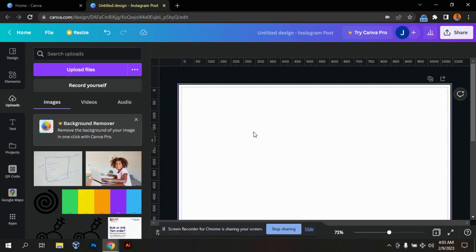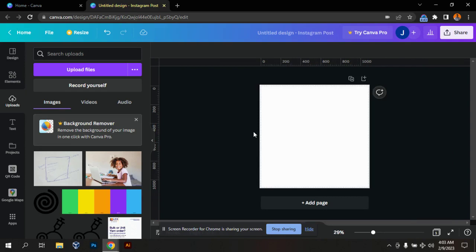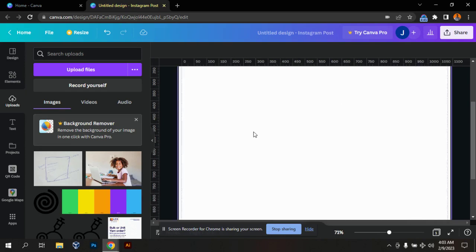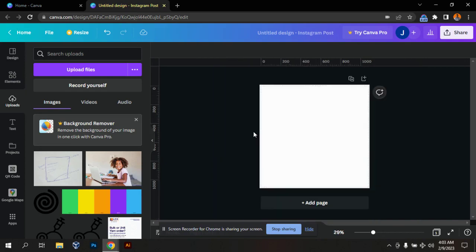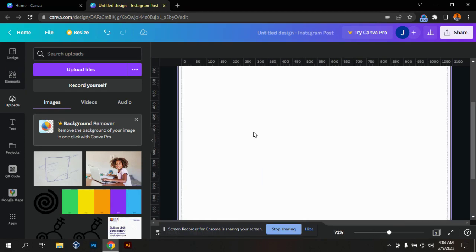The size of this canvas is 1080 by 1080, so it's meant to be an Instagram post design. 1080 divided by 3 is what? 360, right? Good. So we are going to place the first ruler at 360. You can zoom in so that you can see what you are doing.